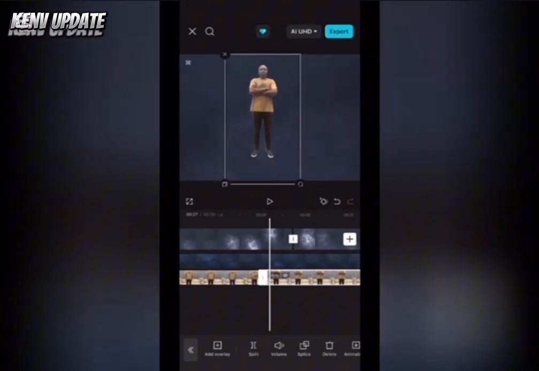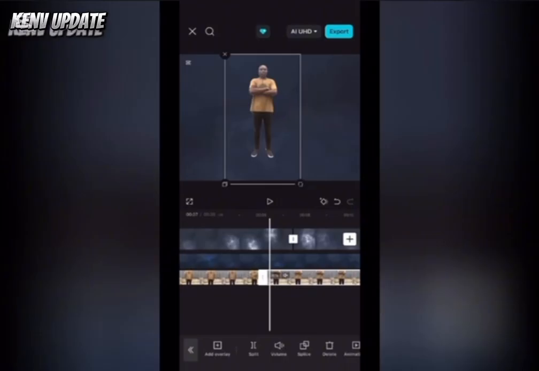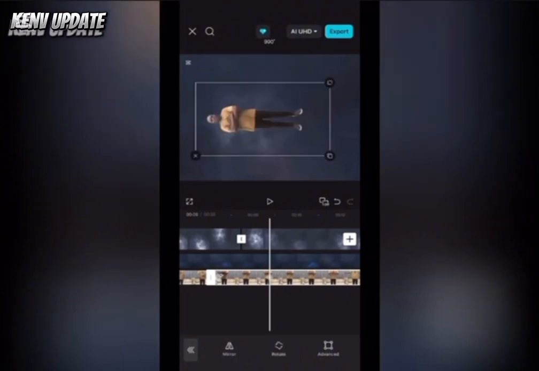All right, so the next thing we are going to be doing is to click here and add keyframe. As you add keyframe, you go and look for transform. Locate transform, guys. Okay, transform, where are you? Click on transform now. Then you adjust this video. You use rotate to rotate this character to as many degrees as you want.